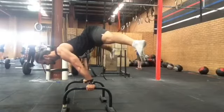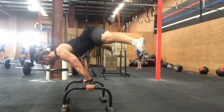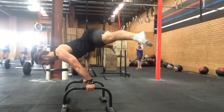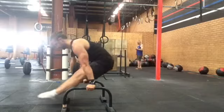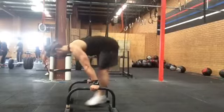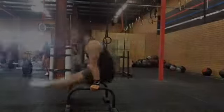Shift the shoulder slightly forward of the hands to assume the planche position and ensure you maintain a hollow chest, otherwise the necessary strength will not be developed to acquire the skill. Aim to have your hips completely straight by squeezing the glutes. Hold the planche for as long as you can before bringing the legs together and returning to an L-sit.